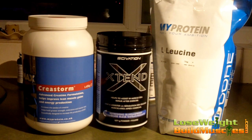Like I said, normally I don't buy branded stuff, but I decided to go for this because the value was good. It was about £35 for just over a kilo, so I think there's about 200 servings in there, so it's going to last me a long time. And not to mention, when I buy branded chain amino acids on their own from Protein, they taste like poison. Don't get me wrong, I've got a very high tolerance for bland tastes, but this literally tastes like poison. You couldn't do it every day.